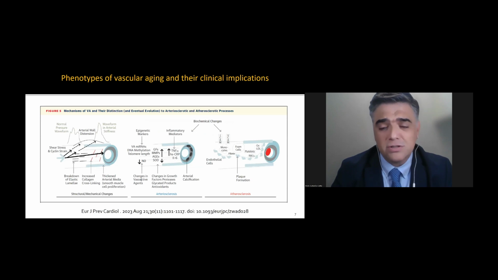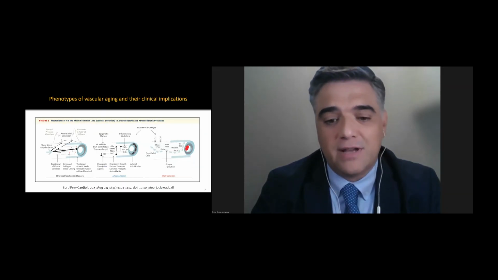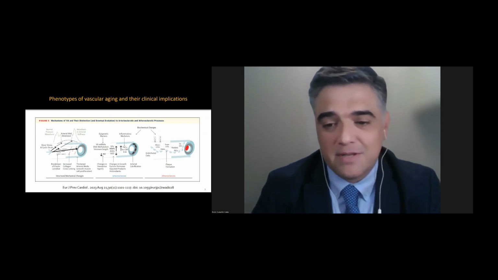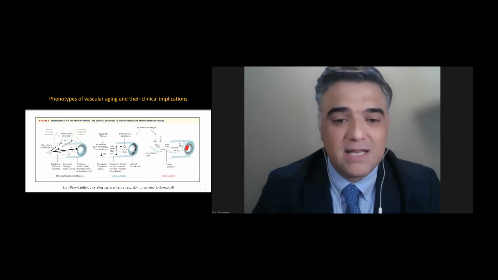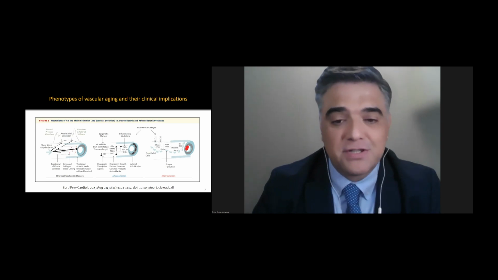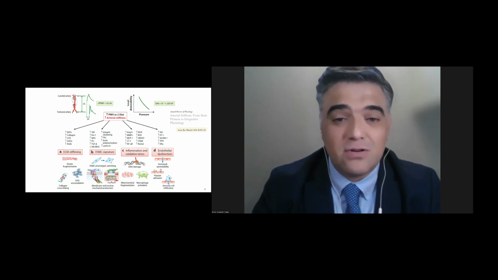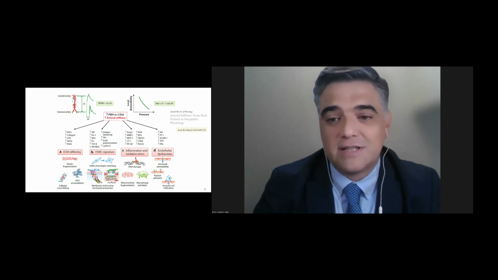But we have also evolved in our way of thinking about this cardiovascular aging continuum, and the influence of mechanical changes in both arteriosclerosis and atherosclerosis has evolved, and we now know that the board is a very complex figure that must be understood as a continuous and concomitant influence of different risk factors, epigenetic markers, inflammatory and biochemical changes that in the end will promote the appearance of these two distinct diseases.